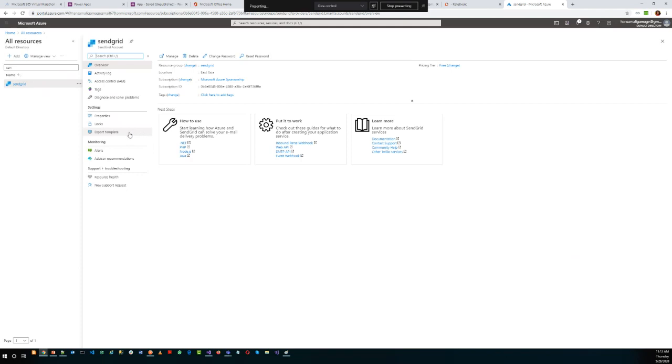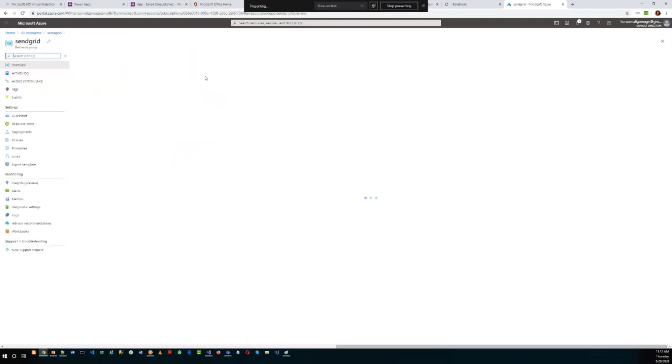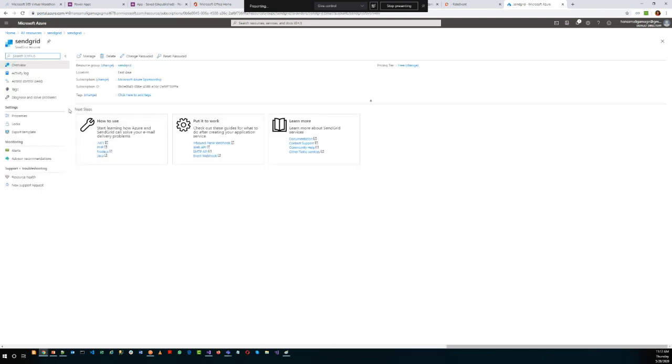So you can go to the SendGrid account and click on manage. Then it will be redirected to your SendGrid.